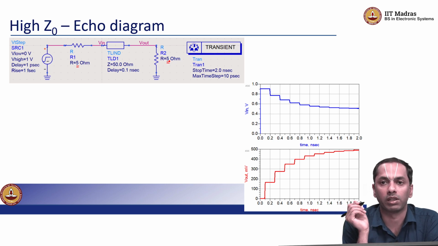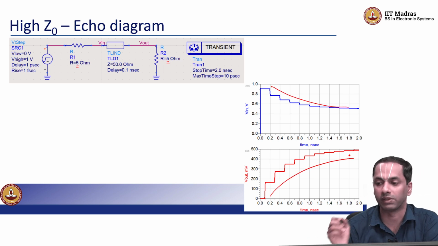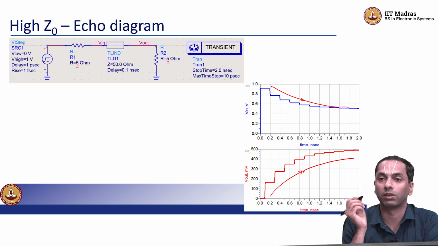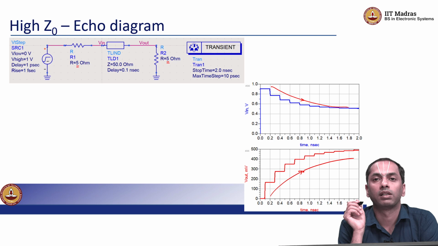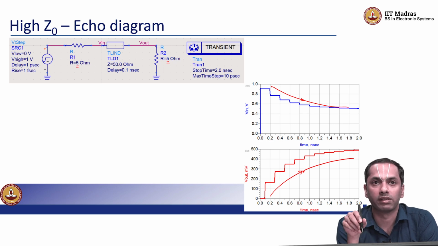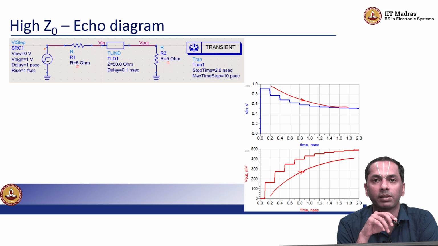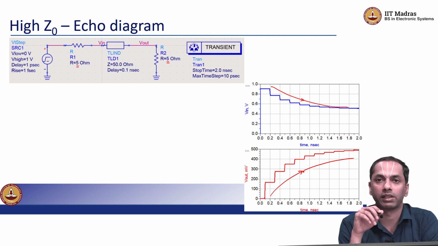Now when I hit the transient simulation, you can notice that the input voltage and the output voltage actually have different behaviors, right? Both are asymptotic, but one seems to be rising and the other seems to be overshooting and then tapering down, right? Let's see what happens. Remember, in both situations, since Rs and RL are the same, the voltage that is to be established at steady state at Vin and Vout, both in the prior example and this one, is going to be half the voltage at the source, right? So 1 volt was the step. So I expect to have half a volt at both the input and the output of the transmission line in both situations, right? Whereas the approach to the steady state value is different, right?